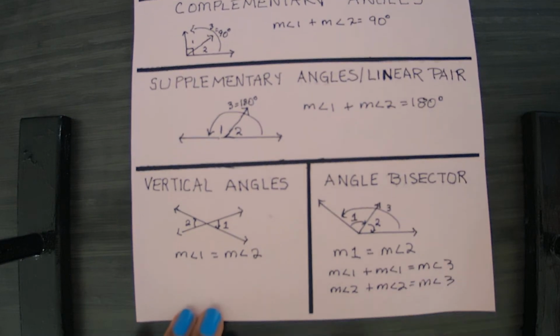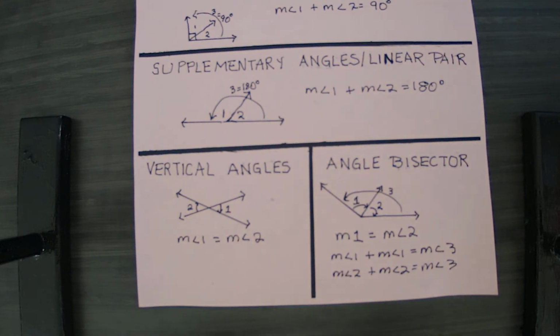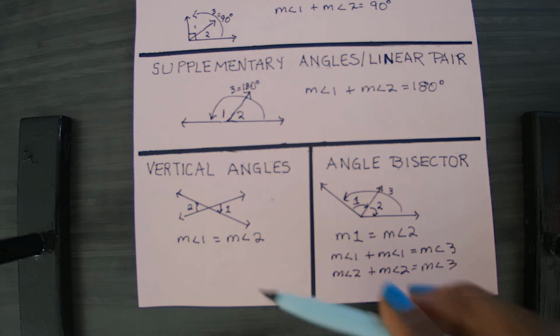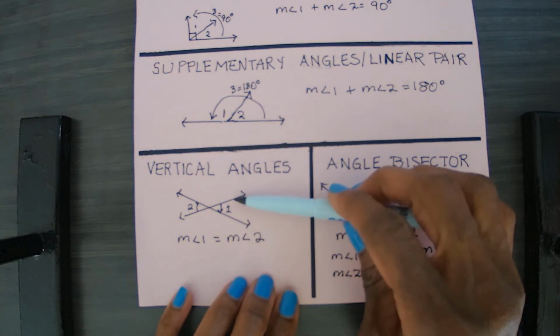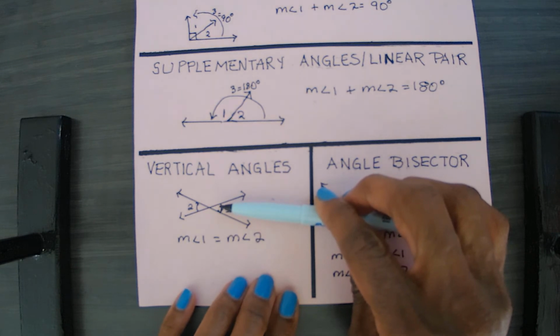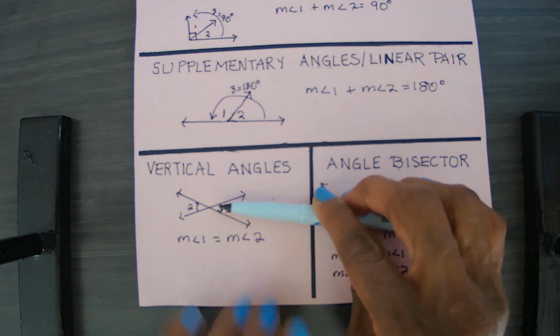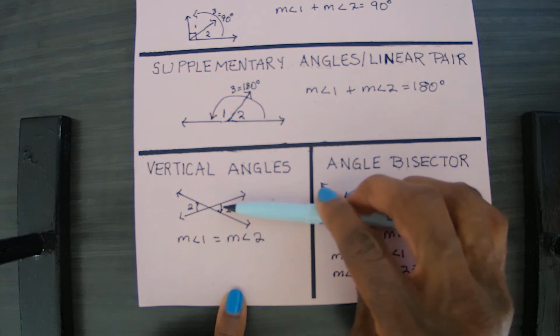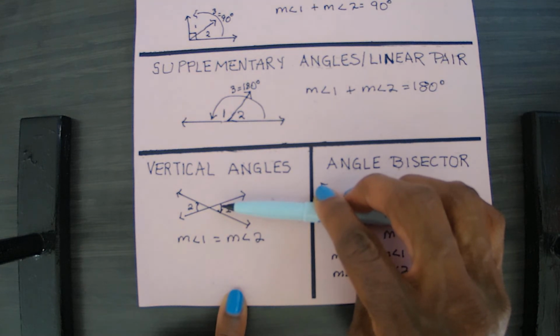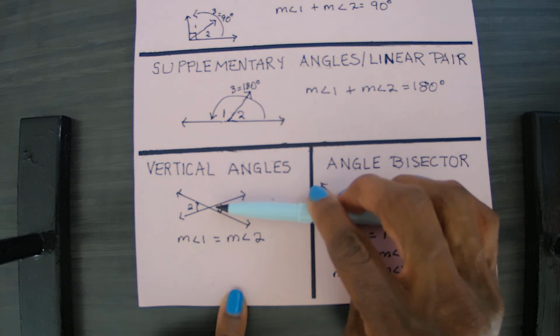We talked about vertical angles, and I paired this with angle bisector, because to me these are sort of related. Vertical angles are cross from angles. They are formed by two intersecting lines, and the key word is intersecting lines. When this happens, the measure of angle 1 is equal to the measure of angle 2, and you can use your pencil method to point.